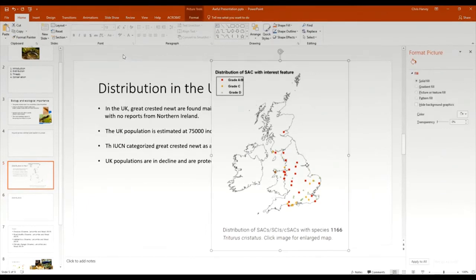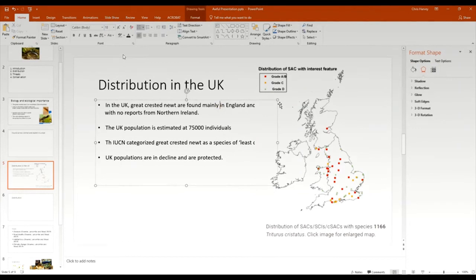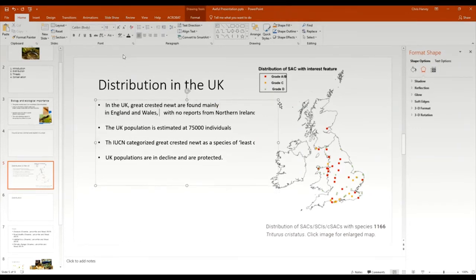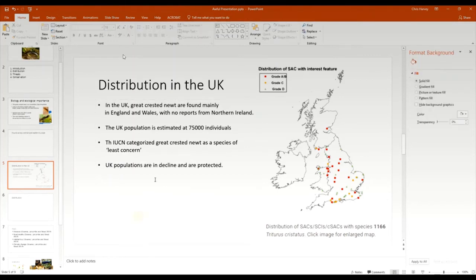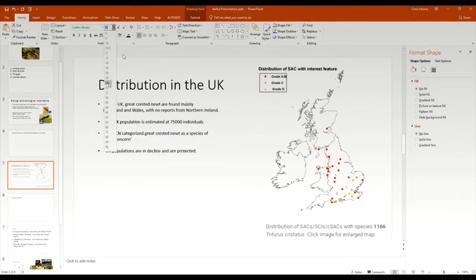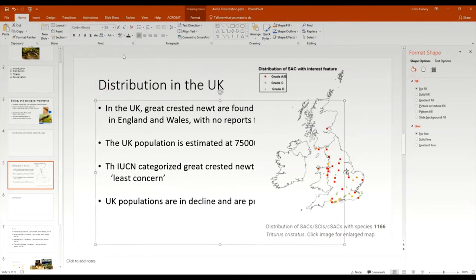So all I have to do now is rearrange the text a little bit so it'll fit alongside this map. Okay, and again, the text is a bit small, which means we have a lot of empty space down here. So what I would do is take this text box and again increase the text size until we're going to use that space nicely. Now that means I'm going to lose some of my text behind the image, so I'm going to go in and tidy this up a little bit.